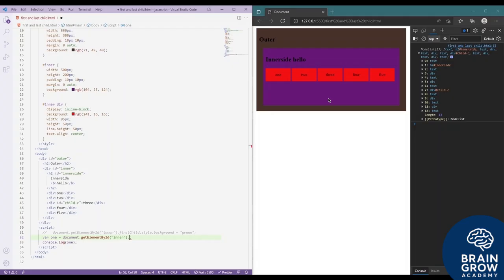But in the subsequent lectures we have a solution regarding how to select the siblings, because here we have only used the first and last method. So here we are at the end of this lecture. Now let's move on and see in the next lecture how to select the siblings. Alright, and now on to the next one.